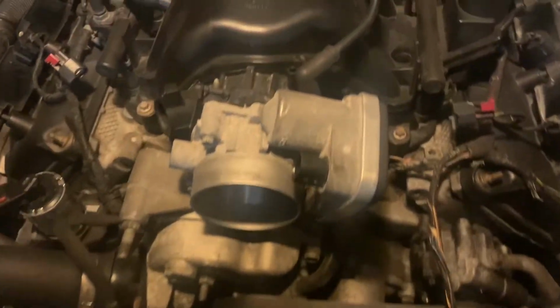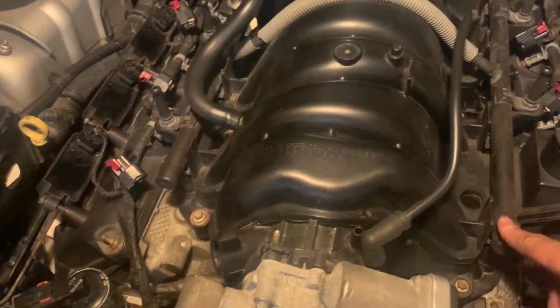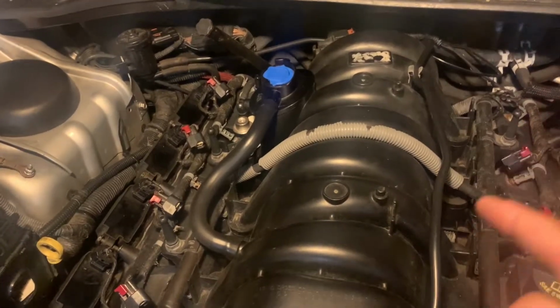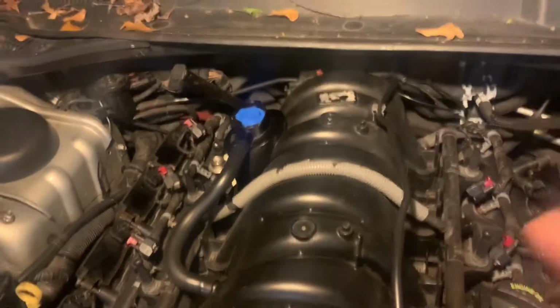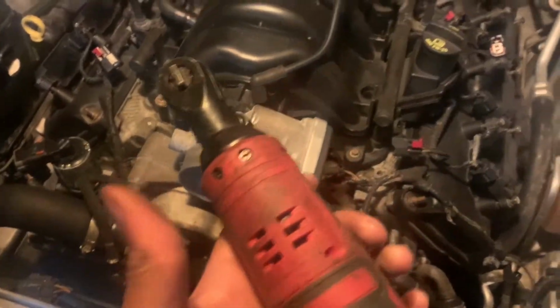Alright. So, what I'm gonna start to do is loosen up the bolts along the intake, and then I'll come back to y'all. You can leave the fuel rail and all this other stuff on, except for that vacuum hose that's in the back, and then that sensor that's in the back, that's gonna have to come off, but we'll take that off a little bit later. I'll be back. Got them all pretty loose. I'm gonna go ahead and zip them out.